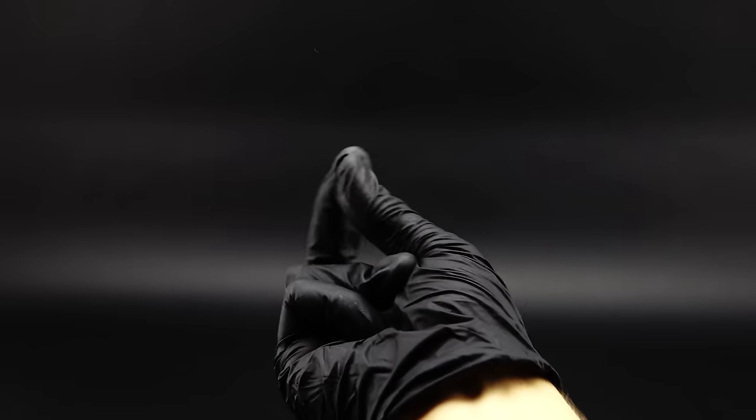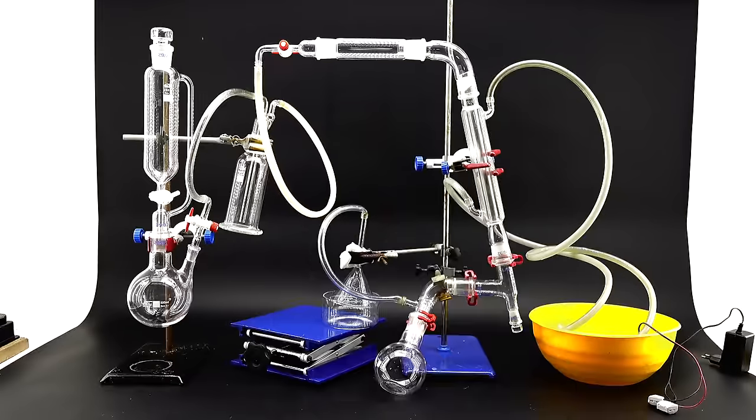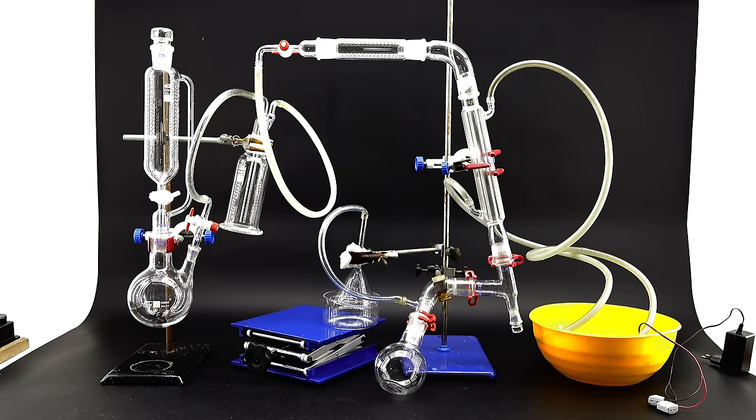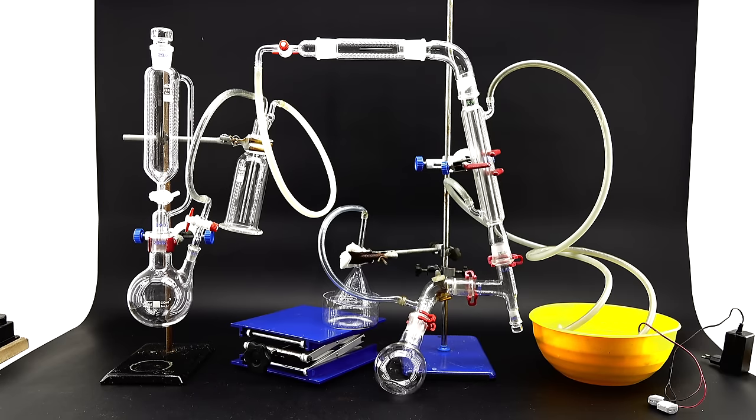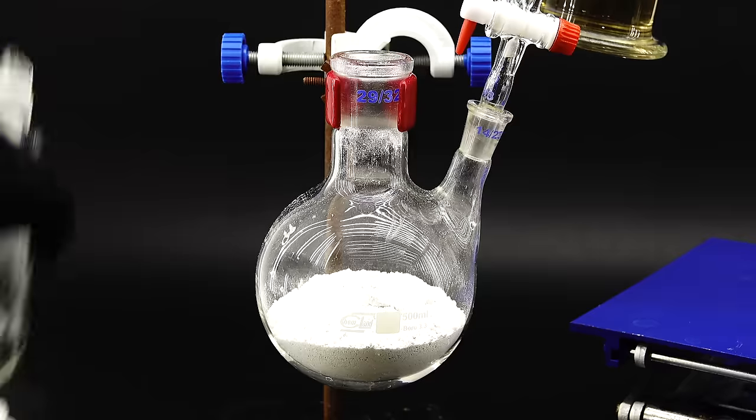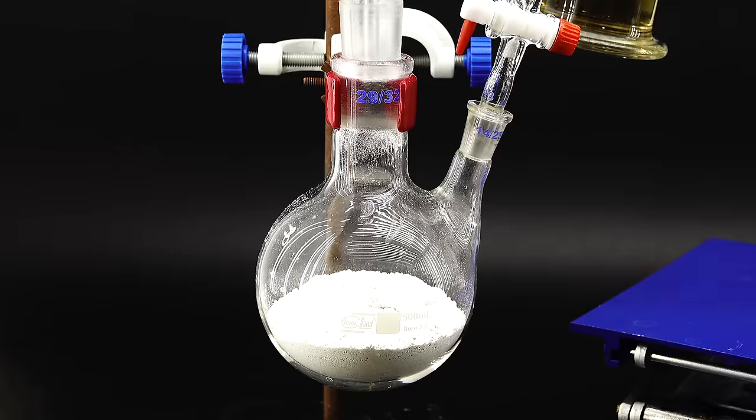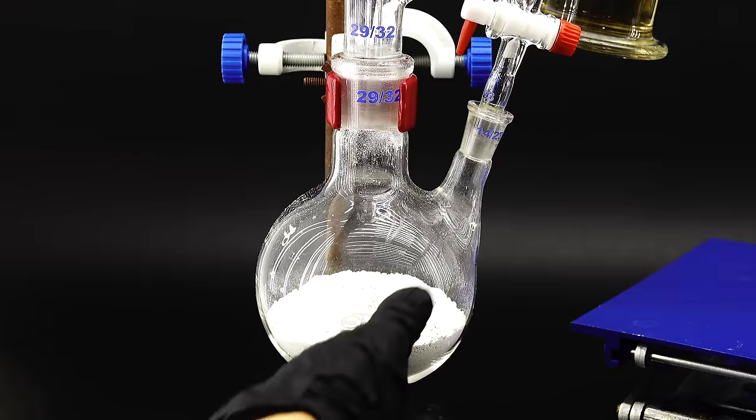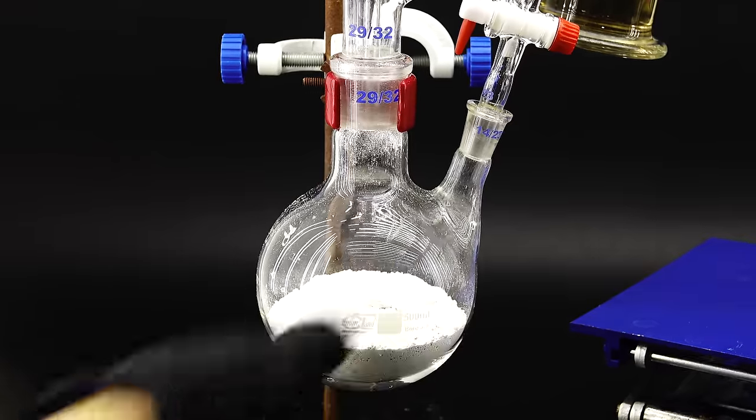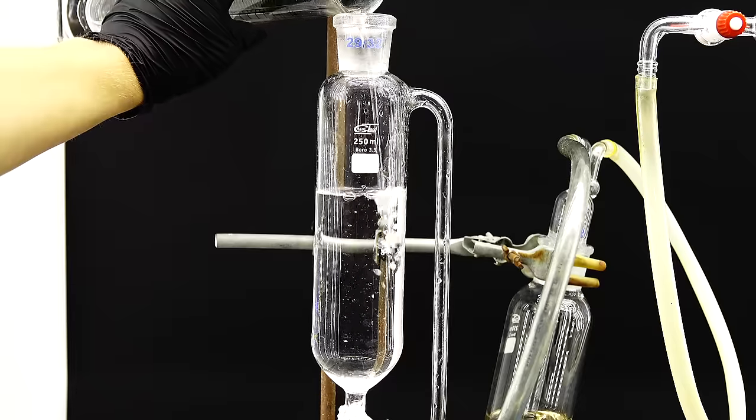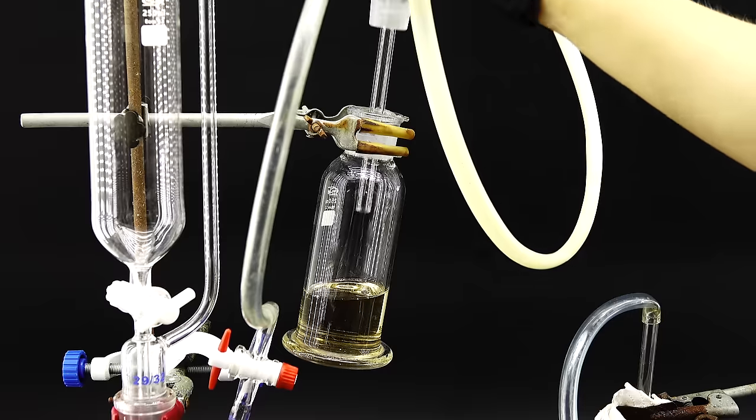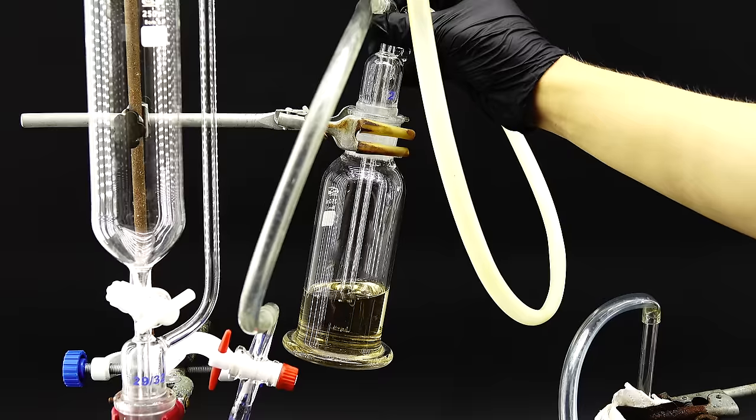To start I assembled together a copious amount of glassware and it took me about an hour to put together this monstrosity of a setup. It barely fits in my largest fume hood and consists of four subunits each required for everything to work the first one being the chlorine generation and drying station which will slowly combine calcium hypochlorite with hydrochloric acid to release some wet chlorine which will then get dried in this wash bottle filled with concentrated sulfuric acid.